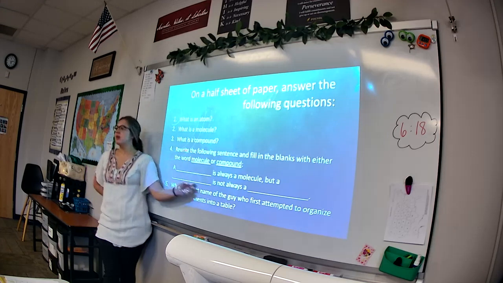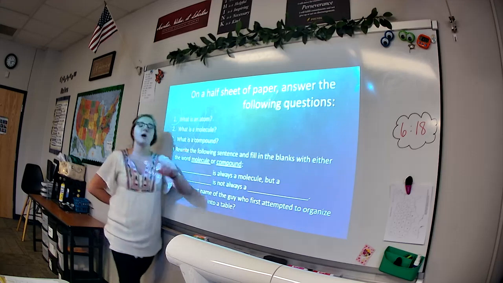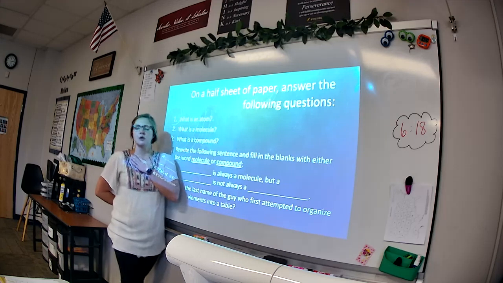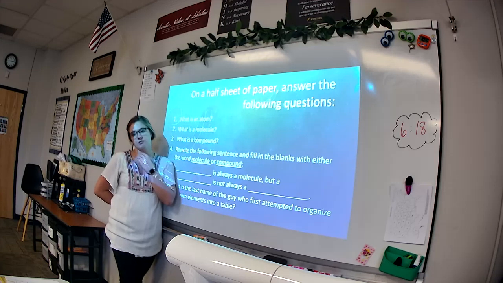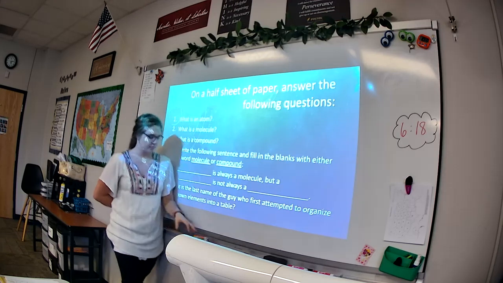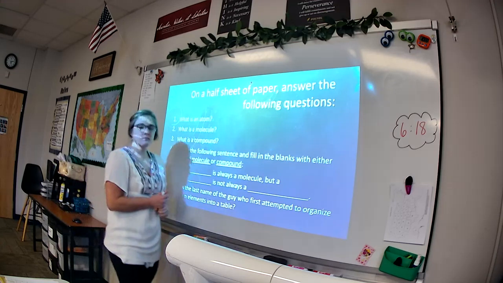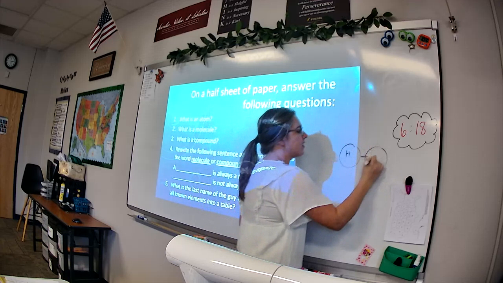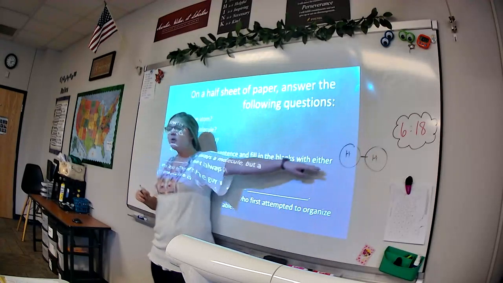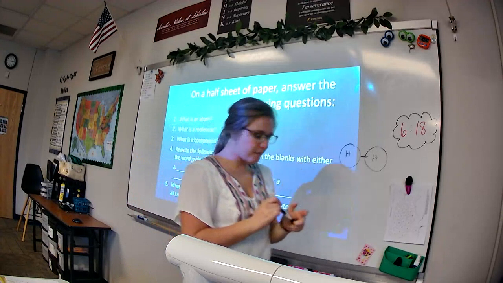But how are we going to fill this in? Raise your hand. A blank is not always a blank. Reagan? But a molecule is not always a... Okay, a molecule is not always a compound. Explain what you mean by that. Because molecules, they can be 2 or more atoms, they can be the same, but in order for it to be a compound, they have to be 2 or more different elements. Very good. They can't be the same. So, I could have a molecule that has 2 elements bonded together that are the exact same, correct? Is this a molecule? Yes. But is it a compound? No. So a molecule is not always a compound, but a compound is always a molecule.